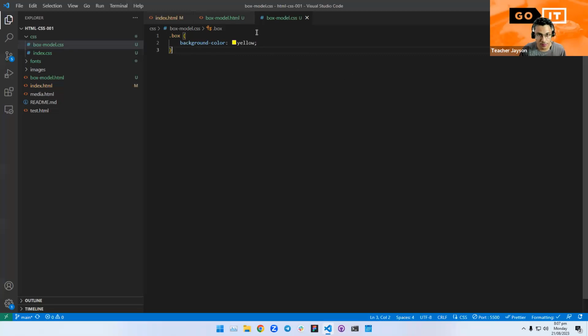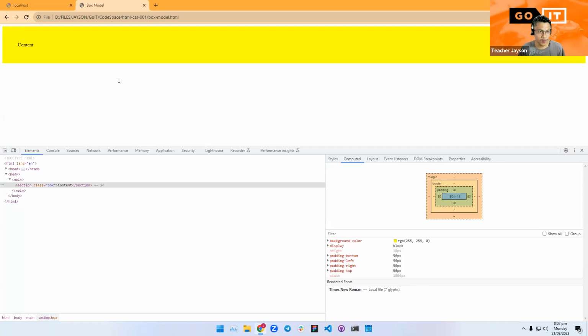All right, if we add a padding of 50 pixels, we can see that this box section now has extra space inside it. From the bounding box or the boundaries of the element, in between that boundary and the content of the element, we can see the spacing inside it. So that is the padding.